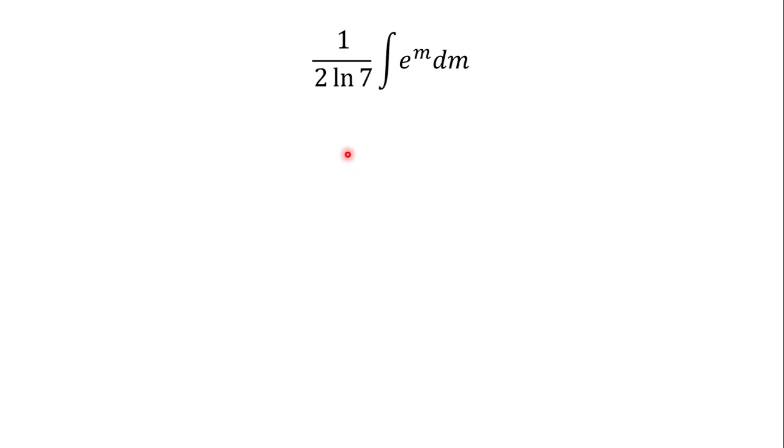Now when we bring it at the back of this integral symbol, that one is going to give us 1 over 2 times 1 over ln 7, and that one is going to give us 1 over 2 ln 7. Okay, so now here what is inside is e raised to the power m. Now we all know the answer to integral e raised to the power m, or e raised to the power p, or e raised to the power u. We all know the answer to something of this nature.